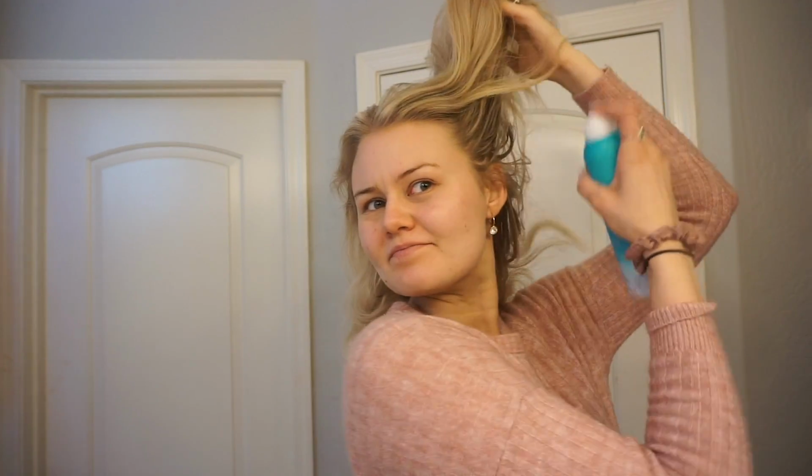So the first frequently asked question that I actually get all of the time is, how do you do your messy buns? So I thought it'd be fun to start with hair today and to show you my secret to a messy bun. This messy bun actually works better when your hair is a little bit dirty. I like to spray dry shampoo into my hair to start, to give it a little bit more texture. And also, I just went to the gym, so my hair's a little bit dirty.